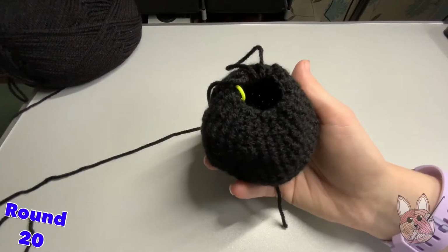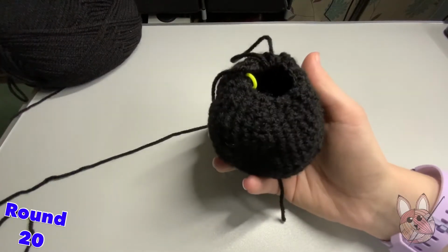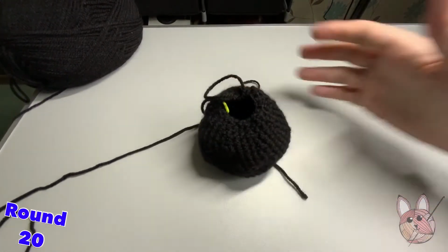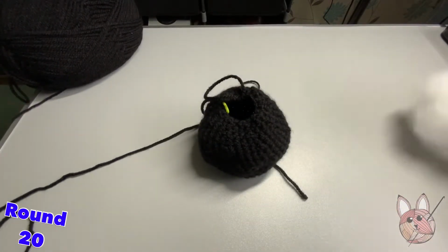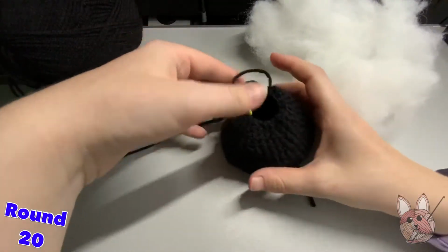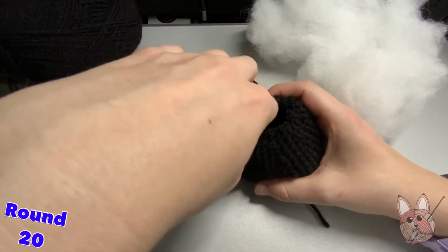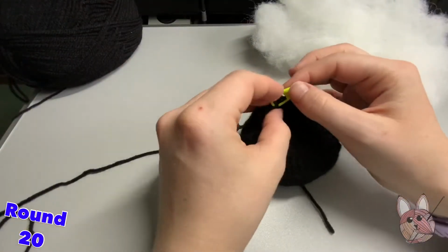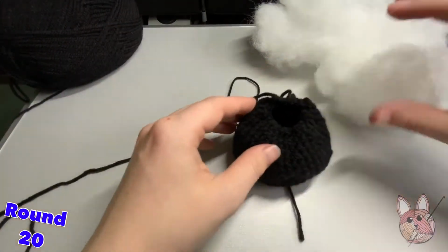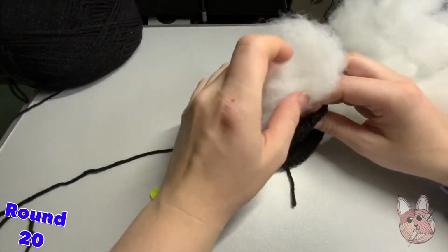So you should have 16 stitches at the end of this round, and what we're going to do now is stuff your work. Okay then, so here's my toy stuffing and I've got a bit more behind me. So try and just get your loop as big as possible so it's easier to pull back out. And I'll remove my stitch marker as well because I'll just know that's the first stitch. Okay, so get your stuffing and put it in.